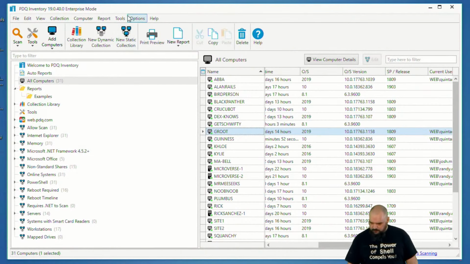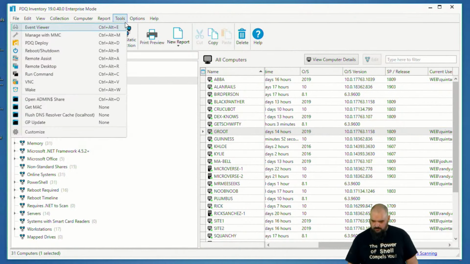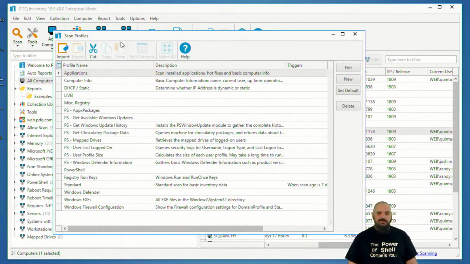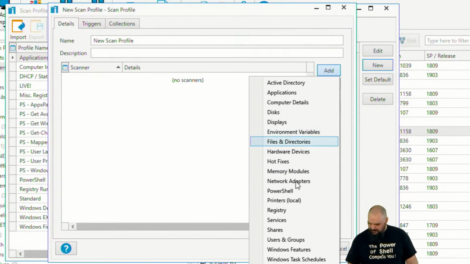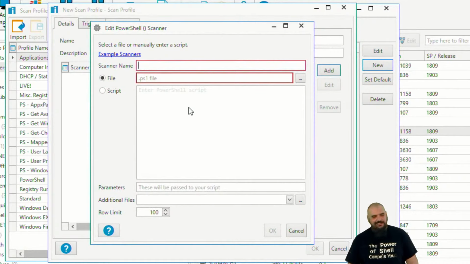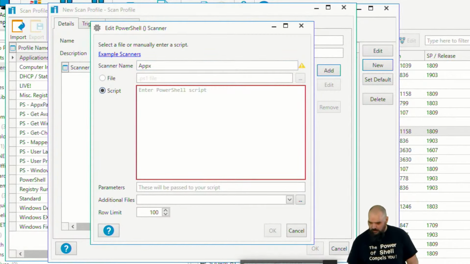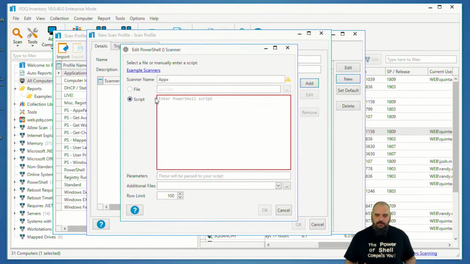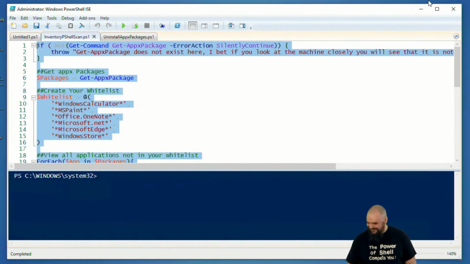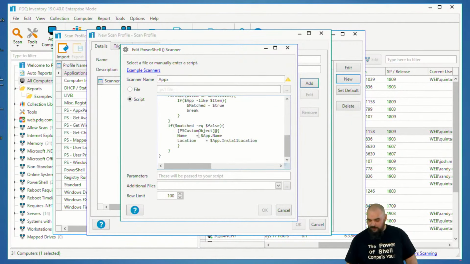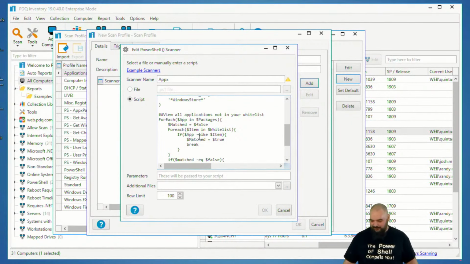So if we go to inventory, option, scan profiles, it's a good thing I remembered how to do this. That'd be bad. All right, new one. It's a good thing you know how to use your own product. Well, it's no longer a sure thing. You do Appx, and then we're going to put the script here. I know I have the PS1 file written, but by putting it in here, it bothers Colby, and that's very important to me. Both of those fields work just fine. Yeah, both of them work, but one's more efficient. I know how you feel about efficiency.